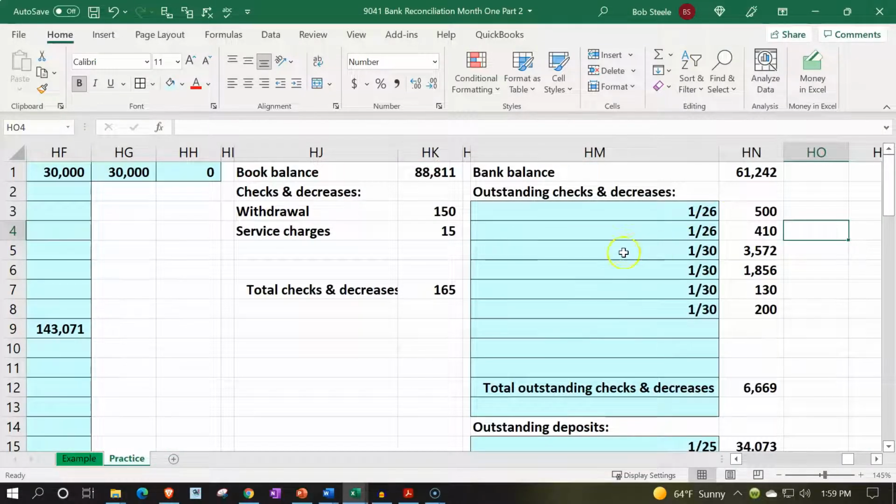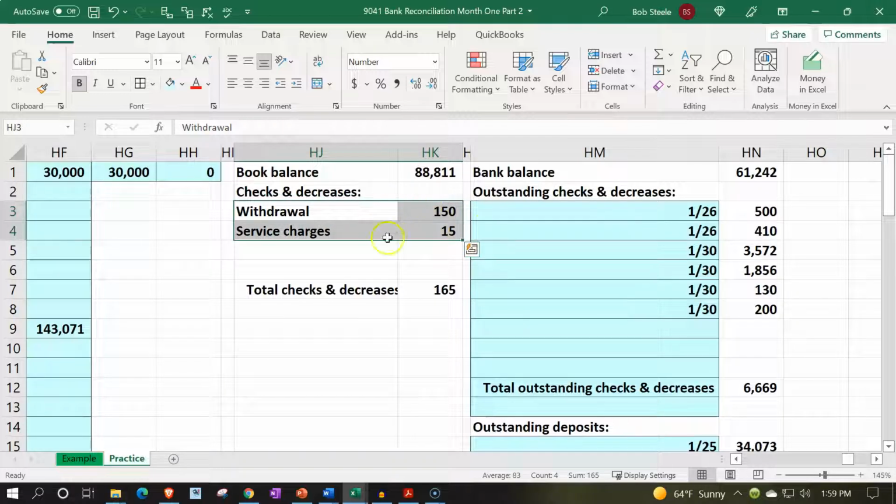most accounting software systems aren't going to let you just leave these items over here. These items represent adjustments we need to make in our books, meaning we're recognizing that we were wrong on these items. Not really wrong, in that we just didn't know about these items. We could have been wrong on some of them, but we didn't know about these items until we got the bank statement. We didn't know how much the bank charged us with the service fees until we got the bank statement.